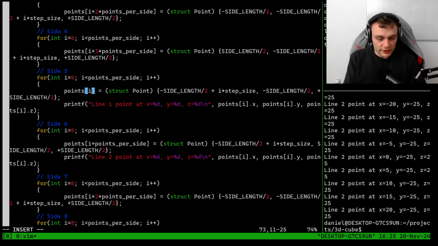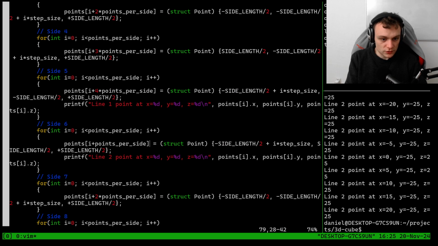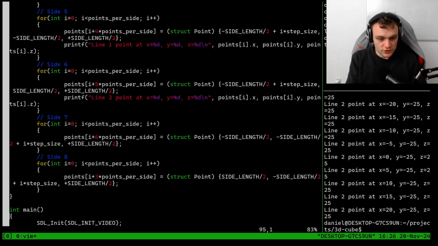And side 5 is starting at I plus 4 times points per side. This is I with 5 times points per side, 6 times points per side, 7 times points per side.